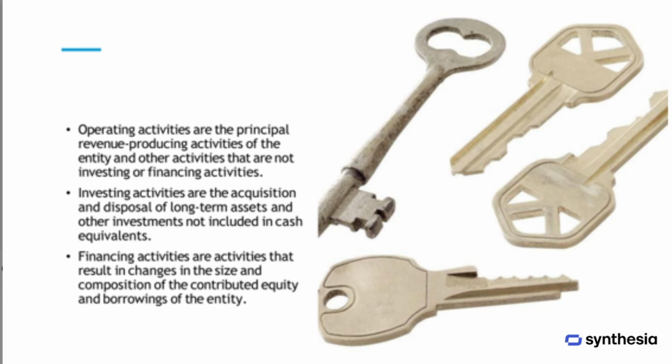Operating activities refer to the main revenue-generating activities of an entity, as well as other activities that do not fall under investing or financing categories. Investing activities involve the acquisition and disposal of long-term assets and other investments that are not classified as cash equivalents. Financing activities encompass actions that lead to changes in the size and composition of the entity's contributed equity and borrowings.